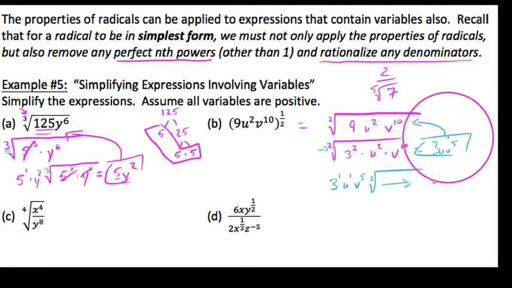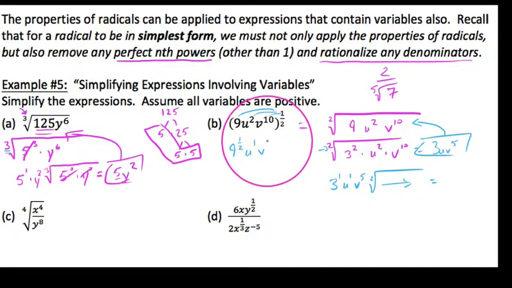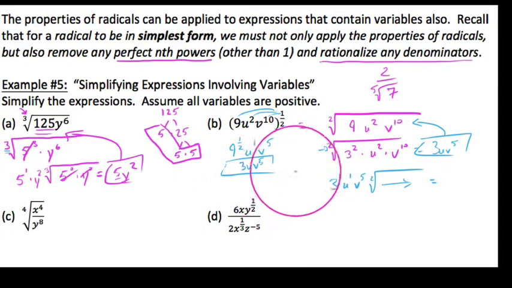Okay, and we could of course check to see that squaring this gets us back to the original, but that's how we might work through this. And another way to work through this, again, we could have used properties of exponents here that said, well, this would be 9 to the 1/2. U to the 2 times a half is 1, and v to the 10 times a half is 5. So we really get this, which is still the square root of 9 u v to the 5th. Okay, so it was what we got.